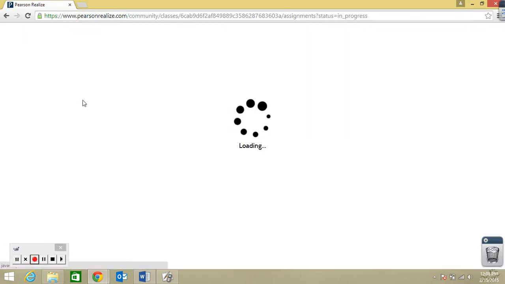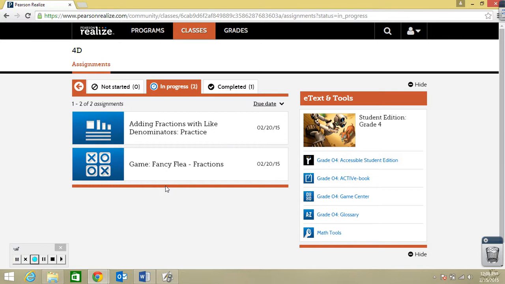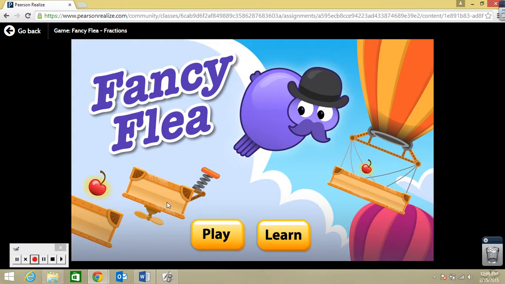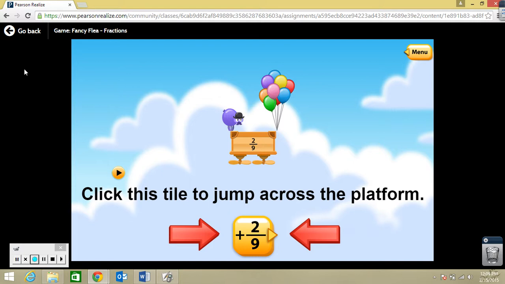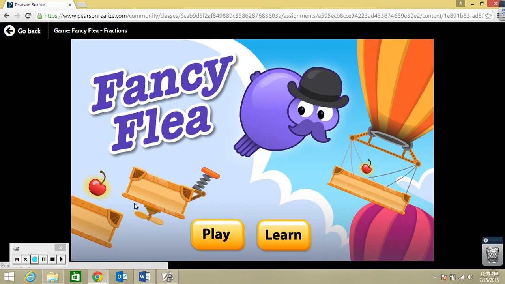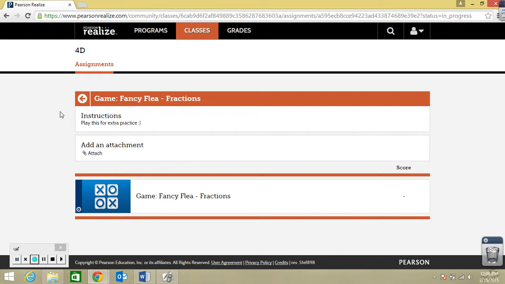Now, if we go back, there's also a way that I can assign games for them to play according to whatever we're learning in class. It's the same thing. They just click on it. The games will always be for extra practice. I may assign it for homework just as something different for them to do. They can click the Learn button to learn how to play the game, and it will walk them through how to play it. Or if they know how to play it already, they can click into it, so whichever one they need to do will be fine.